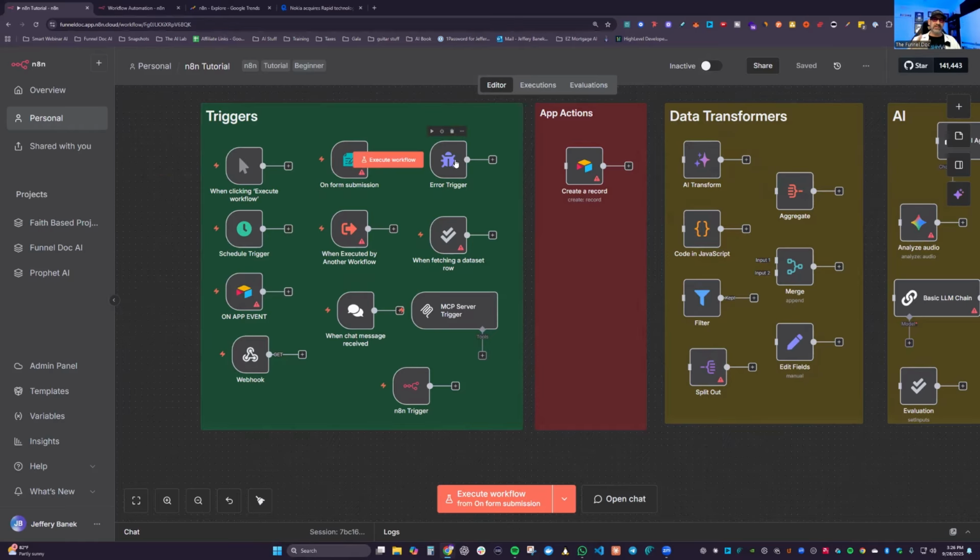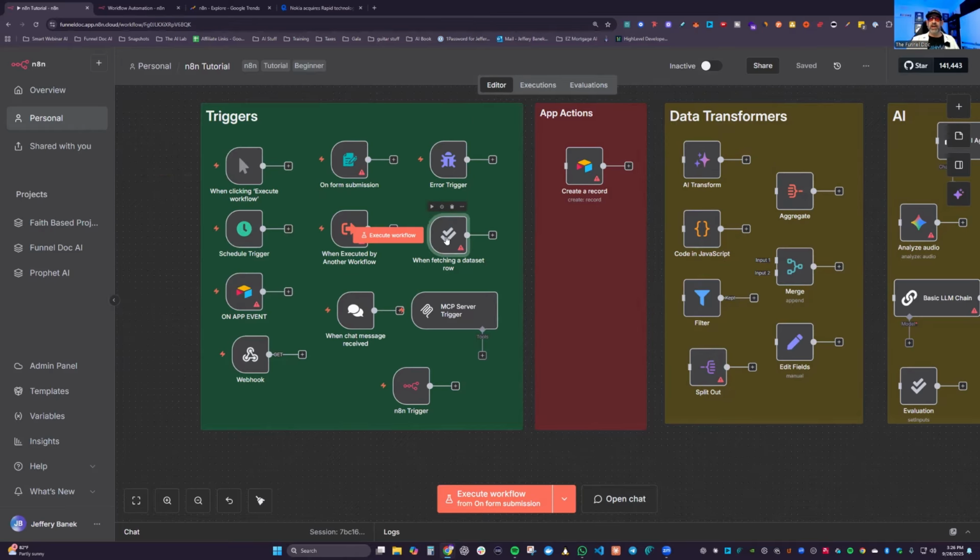Error trigger, we'll get into this in more of our advanced trainings, but you're going to want to set it up so that you can have your workflows notify you and track when they have errors. Once you set up big systems, you want to be able to let them go, but you also want to be notified when there are problems in them so that you don't have to manually be checking it all the time. And setting up error triggers is a great way to do that.